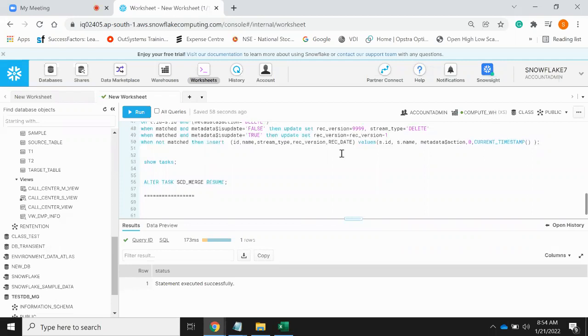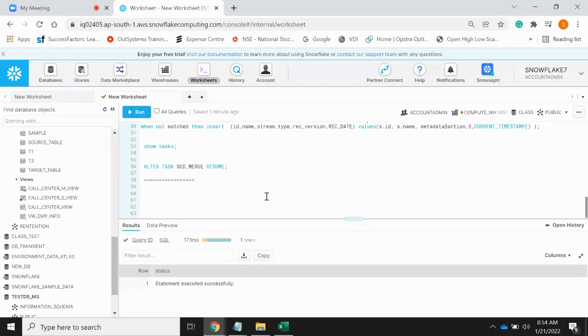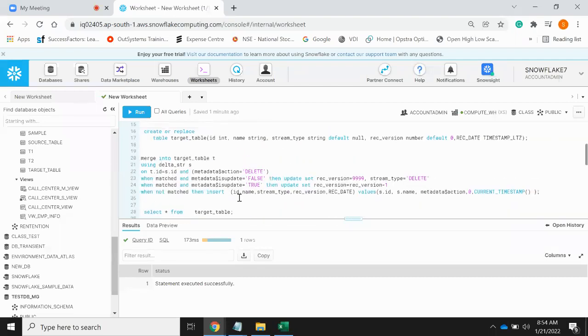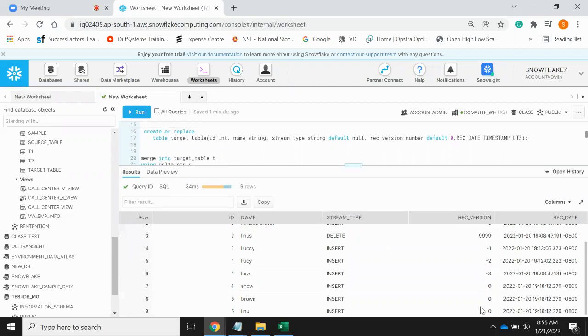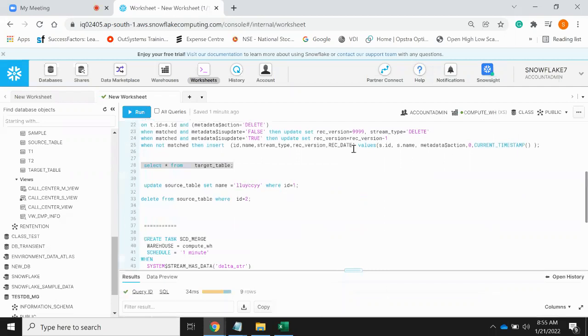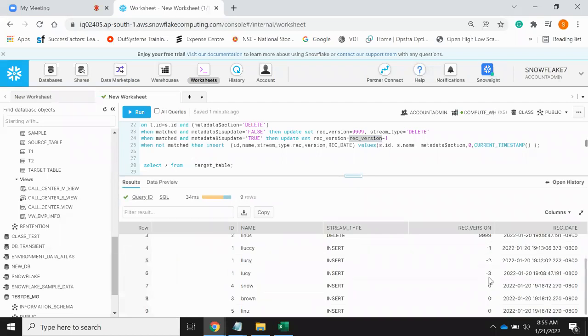When there is any update, what is the previous version? This is 0 minus 1, right? Again, when the data is updated, let me show you the data here, the target table. Initial version, that's why you can see 0 for every new record. If it is an updated record, then 0 minus 1. Again the same record has been updated one more time, so minus 1. The previous version will be the current version available in the table, minus 1, minus 1, minus 1, it will be 2. Again, if you are doing minus 1, minus 2, and then minus 1 every time.